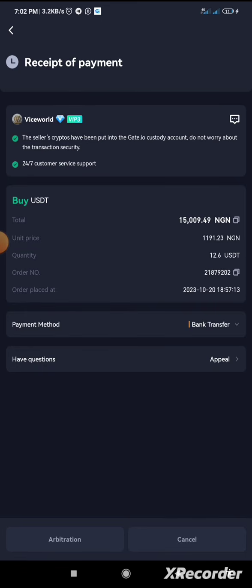Once you send the money, feel free to download the receipt of your transaction in case you want to lodge an appeal. Maybe if the vendor didn't release it on time, you can send the transaction receipt with some comment. But you have to wait. You have to give him some time to perform the transaction.